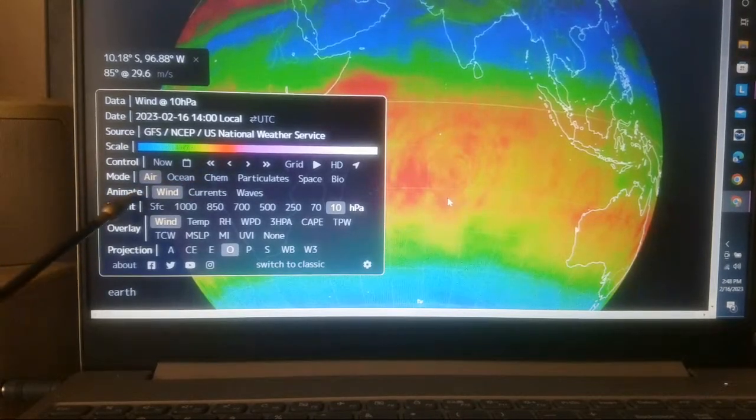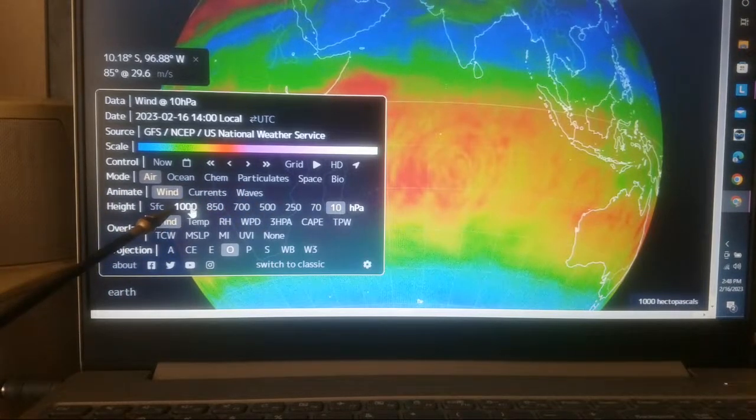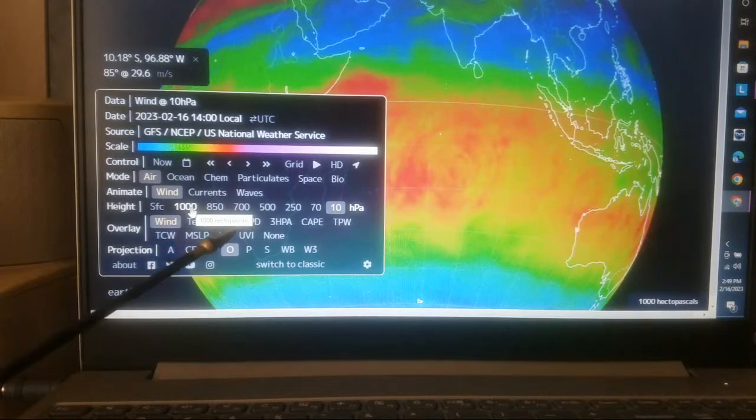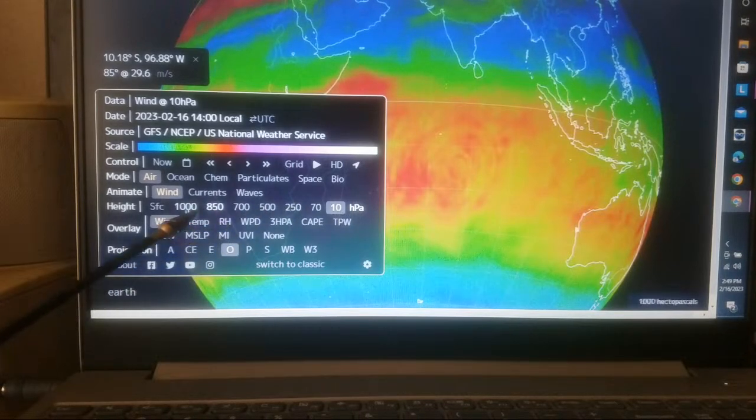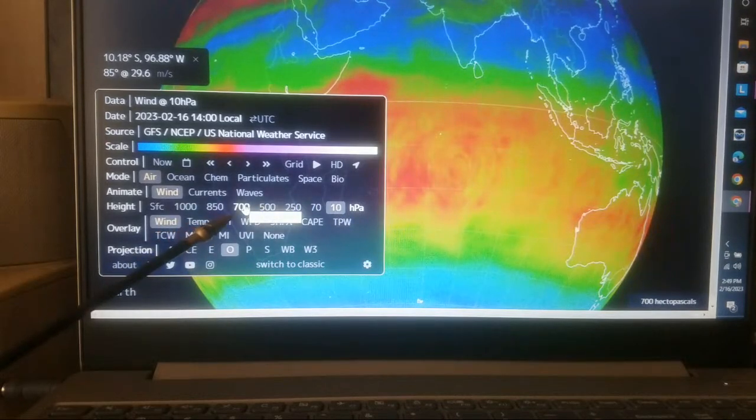We have different animations: wind, currents, and waves. We have specific height, but it doesn't tell you height. This isn't 1,000 feet up. It's 1,000 hectopascals, which I will have to research what that means. But these are not altitudes. These are different Pascal ranges, okay?